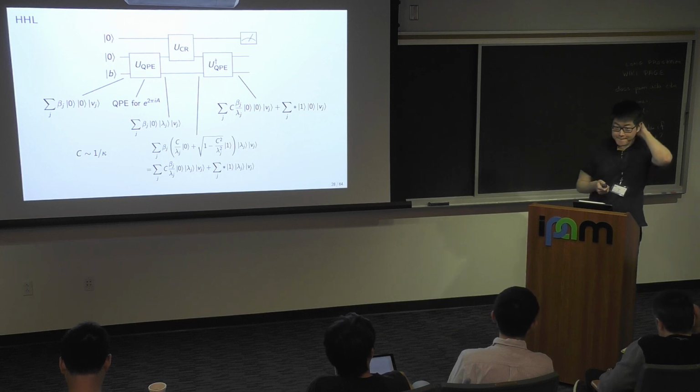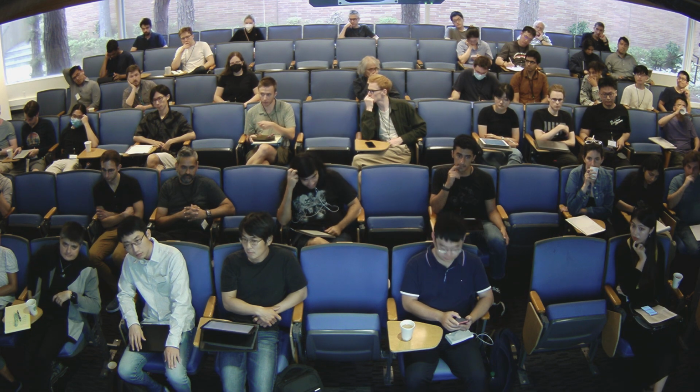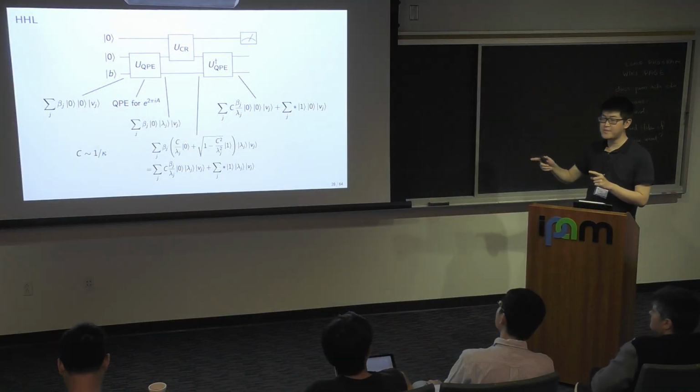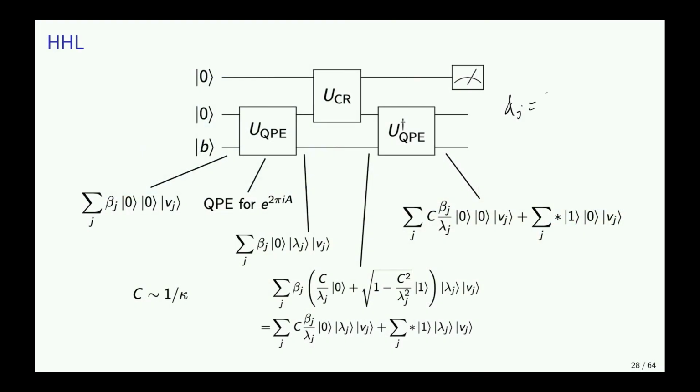Yeah, I got a little confused. So what is the lambda j inside the ket notation? Oh, it is a binary representation. For example, you can write down your lambda j as something like 0 point, let's say theta 0, theta 1, theta 2, and so on. It's a binary representation. So does that mean it's going to take multiple physical qubits? Yeah, multiple physical qubits. That's right.